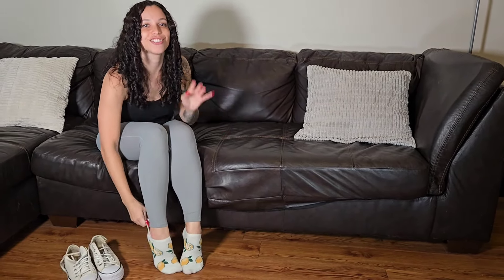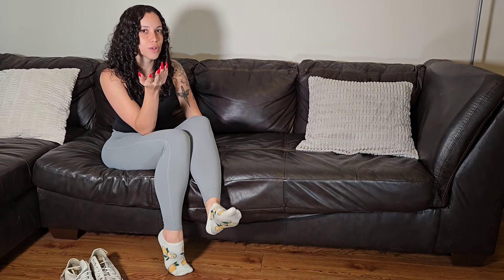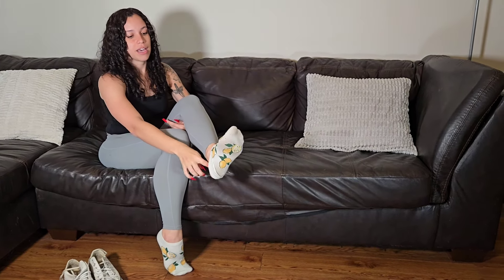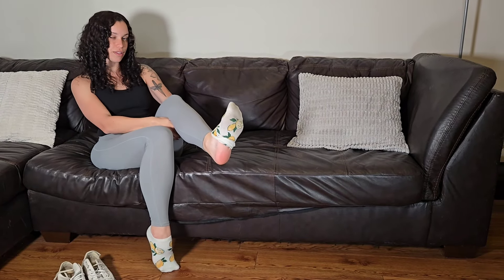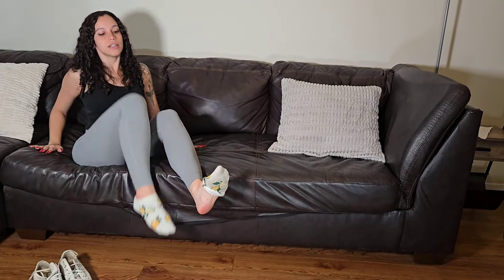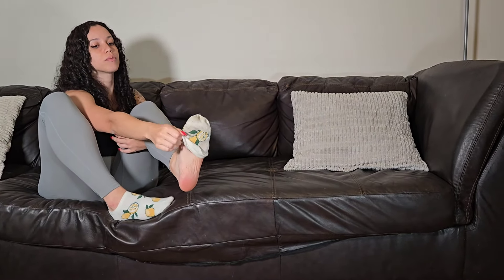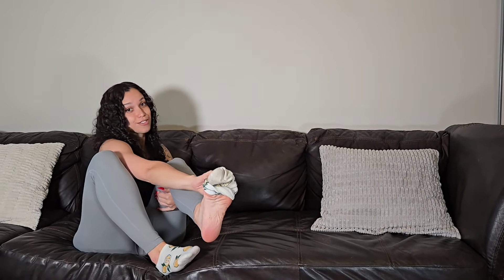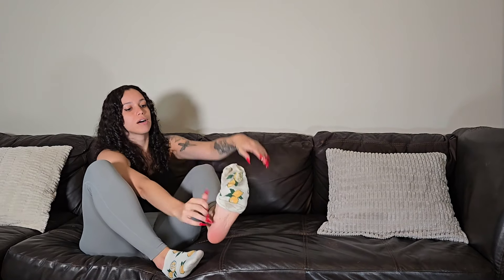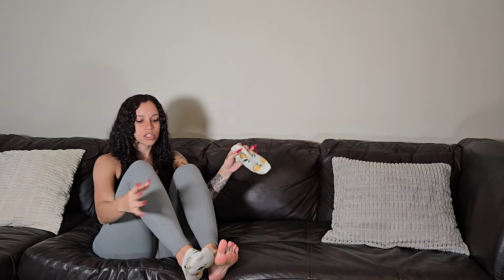Now the fun really starts when you're getting ready to show your bare feet. Something I may do is slowly do almost like a sock removal, but in pictures. I may take a little bit of the sock off and then pose with it, then slowly take a little bit more off, show a little bit more of my foot or like the arch. You can angle your other foot and show it off, and you just want to keep teasing — that's the most important part. Maybe show a couple toes. You can also stretch the sock out. That's a fun one too, holding up your sweaty sock. Those are really fun poses that you can do with socks.